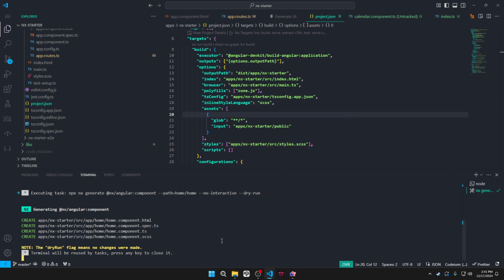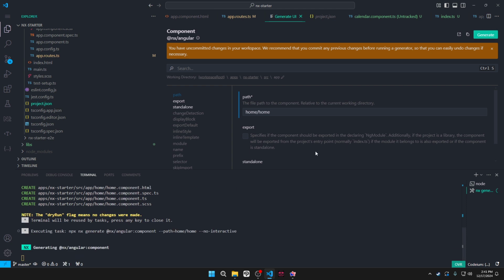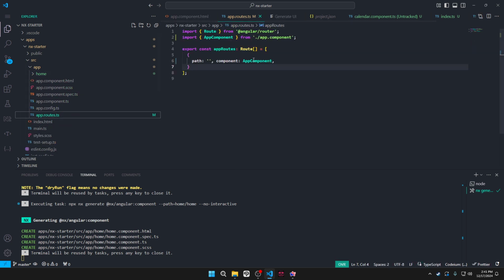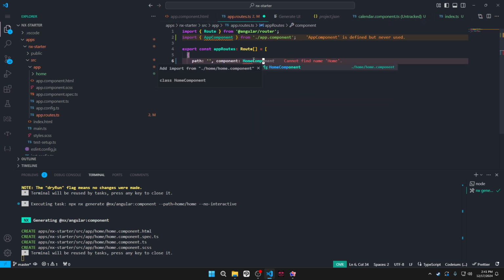All right, I'm going to click generate. And it has generated in a subfolder. So we're going to route to that first, the home component instead of the app component.